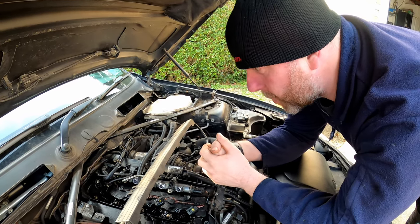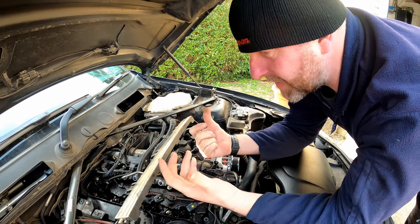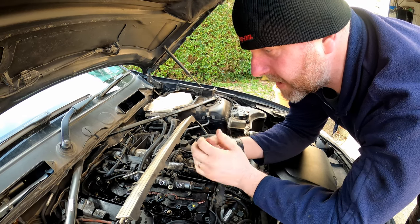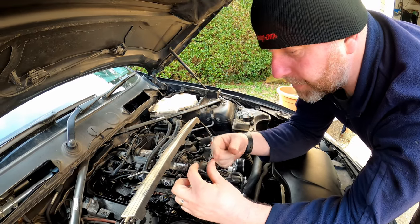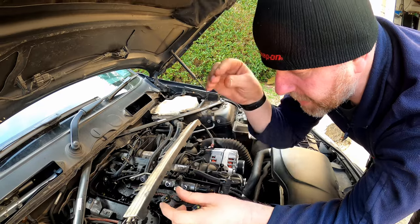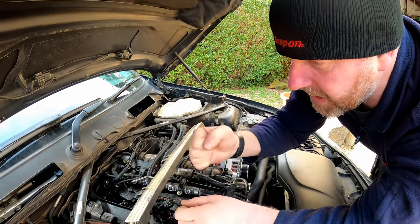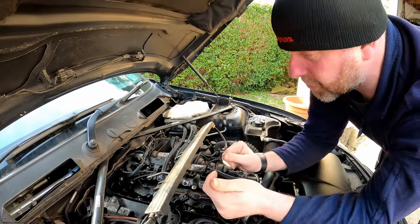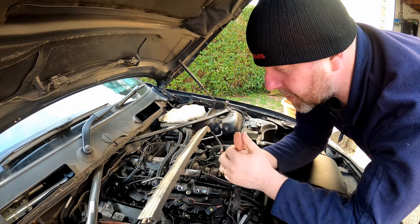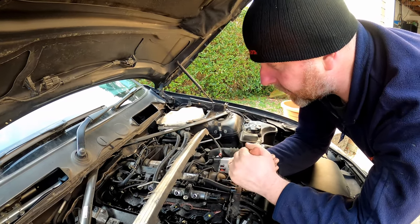So what I need to do is go and buy a tool. It's a pretty straightforward tool, to be honest. It's kind of like a rod with a conical end, but the conical end is also threaded, so you can put it in, turn it down, and then what it'll do is it'll thread itself into the washer, and then it's like a little slide hammer as well, and then you tap it out and the washer will come out. So I'll go and order one of those, but I've also made an executive decision on this too.